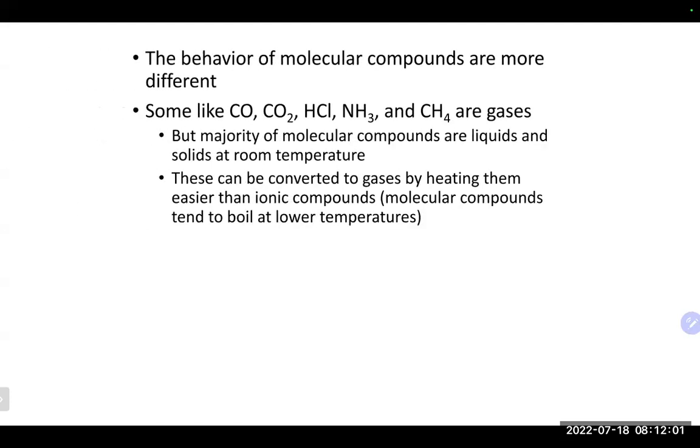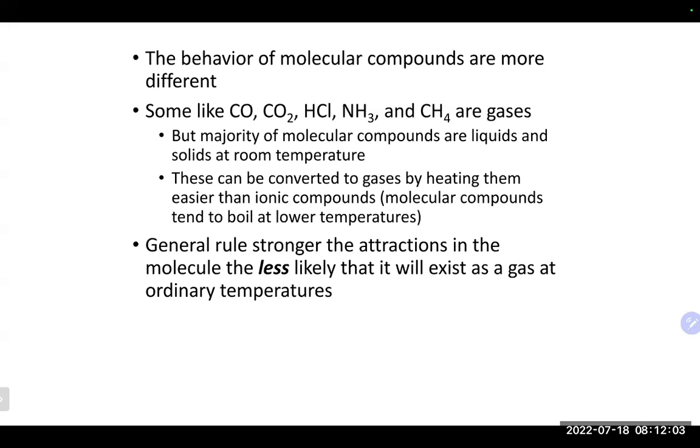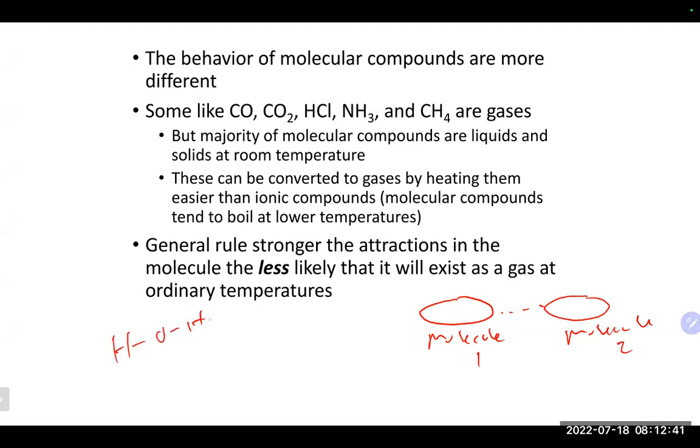And that's very different than what we see with molecular compounds. The major difference between ionic compounds and molecular compounds, as we talked about through bonding, is that they are sharing electrons here, right? And when we have guys that are sharing electrons, what they end up having in terms of their interactions with other molecules are what are referred to as intermolecular forces. So if you had something like these two molecules together, and these were both covalent.